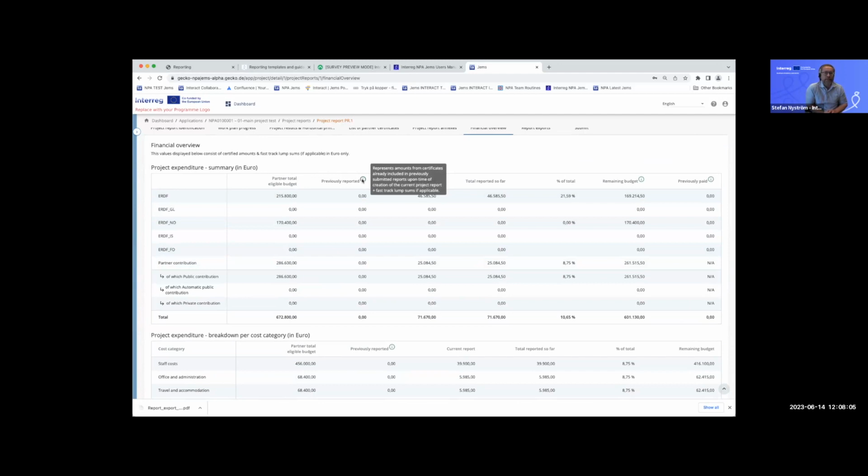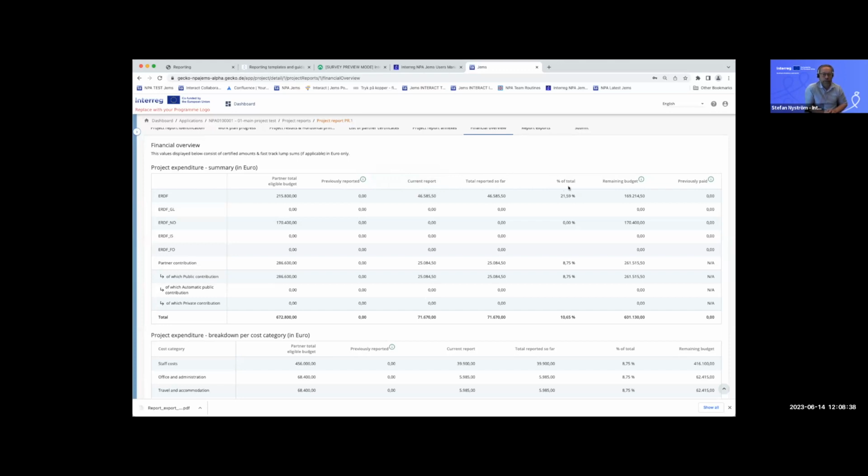So that is what has been certified in earlier periods before the current one we're looking at. And then you have the current period, that is of course the amounts for the report that is ongoing. And total reported so far is, of course, these two combined. So this shows how much is certified.